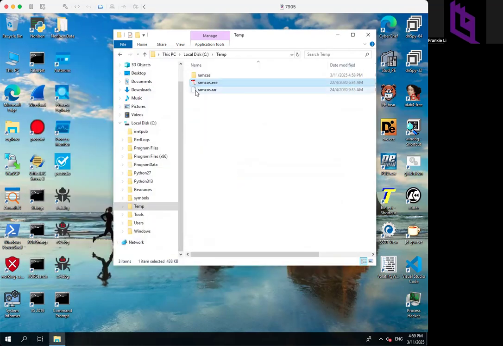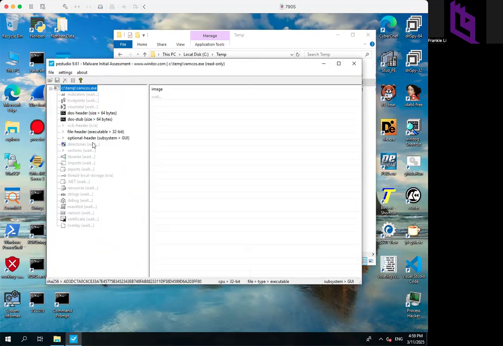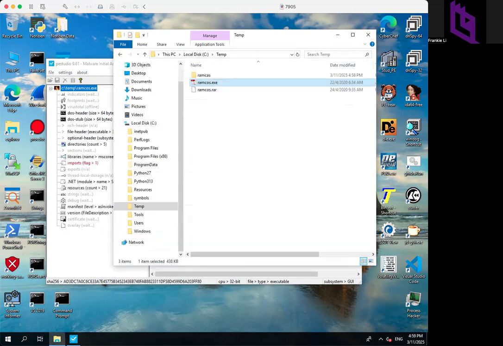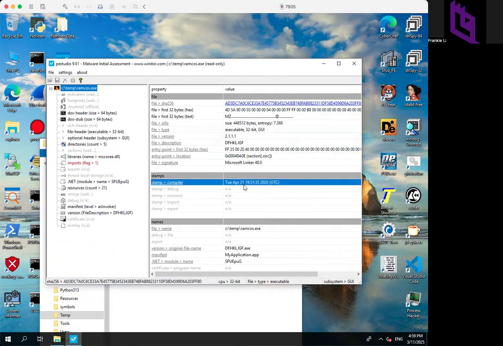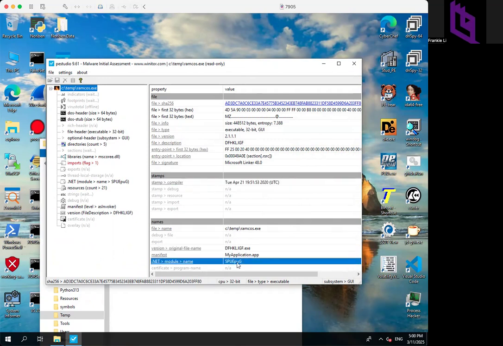So, oops, do it again. Here you will see the compile time, 2020 April 21st, and the original file name and the .NET module name.